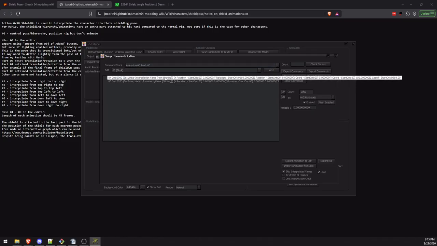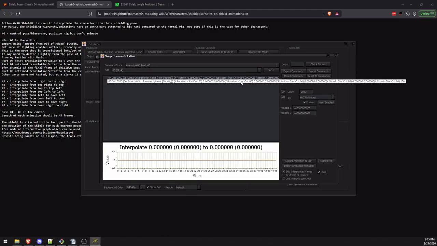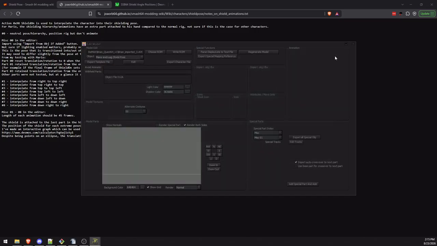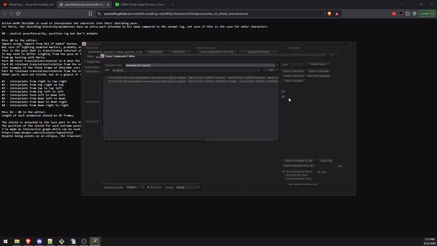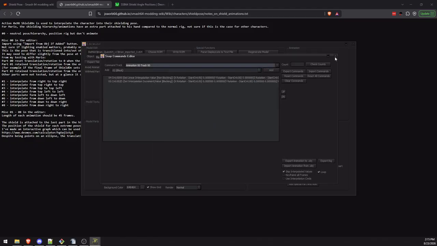But these 2 lines here is the start and the end. Every part of the pose will look like this. Okay? And you have to do this for each one. Do that for part 1. We go down to part 2. You go in, you clear your commands, you import the animation track, you find pose 2 and import it.